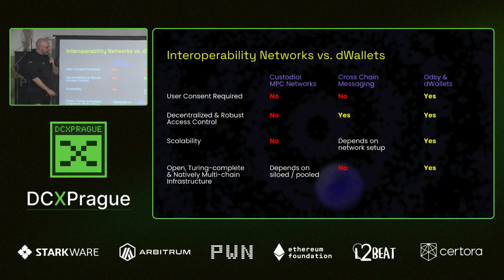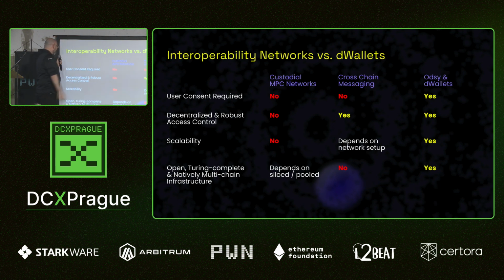The only one that is different is Lit, that's why I separated it. Lit is siloed. Essentially you can either say, I'm creating a key pair and this is only your key as a user, but I'm controlling it. Or you can say all of the assets of all of the users are in this pool, and I'm controlling the pool, right? So Thorchain is a pool where all of the users' assets are in one pool, and I'm controlling it as a network, a distributed network. And with Lit Protocol, you can actually create a key pair that is just for you. You have the NFT, and with the NFT, you tell Lit Protocol what to do.